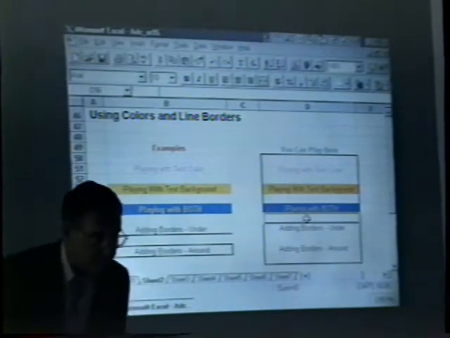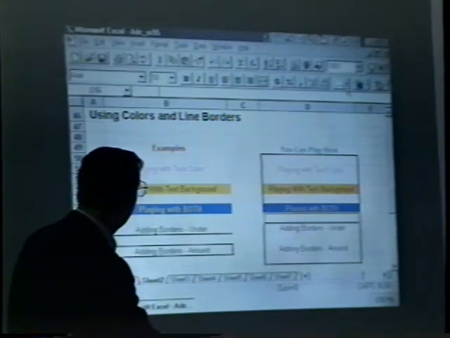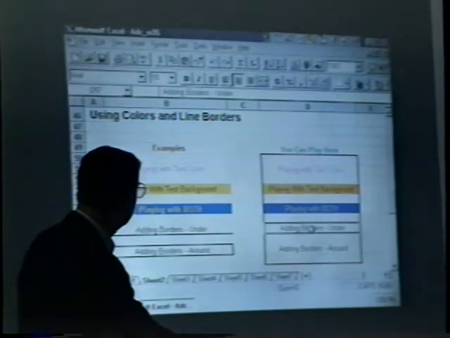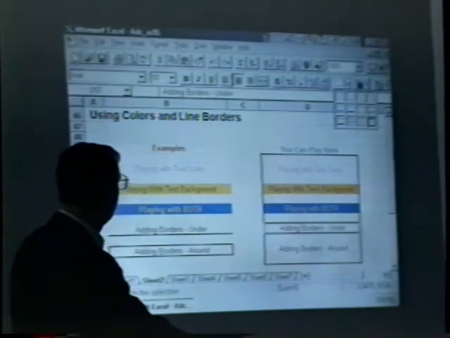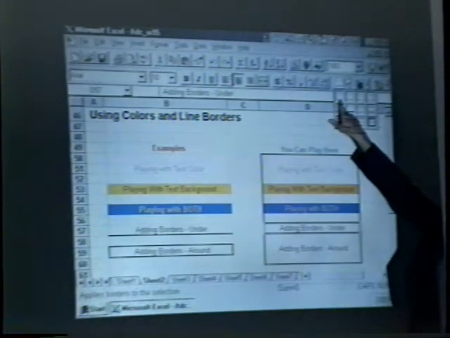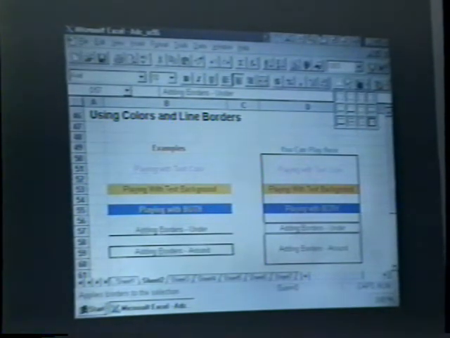We can make borders. You want to make borders around the table? It's very easy in Excel. The button just to the left of those looks like somebody was playing tic-tac-toe. If you highlight and click this to pull down all the options, let me run through the options. The upper left-hand one is no borders at all around that cell. The one in the lower right-hand corner is a big border around the whole range of cells that I happen to have highlighted. Everything else in the middle is either a left or a right or an under or an over or an under and an over.